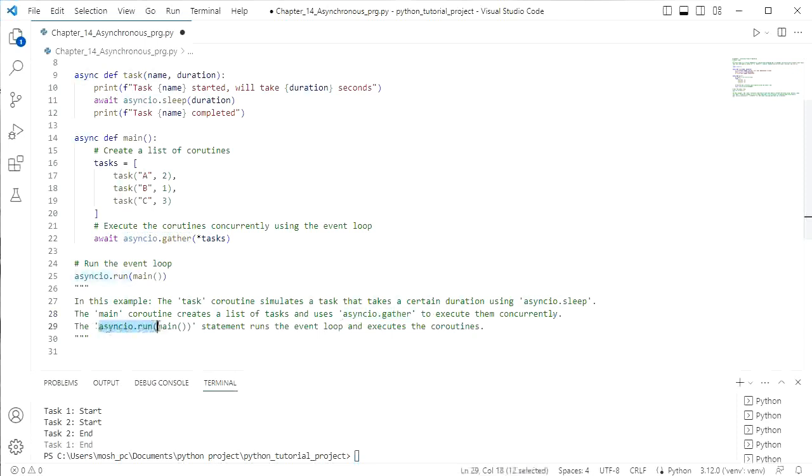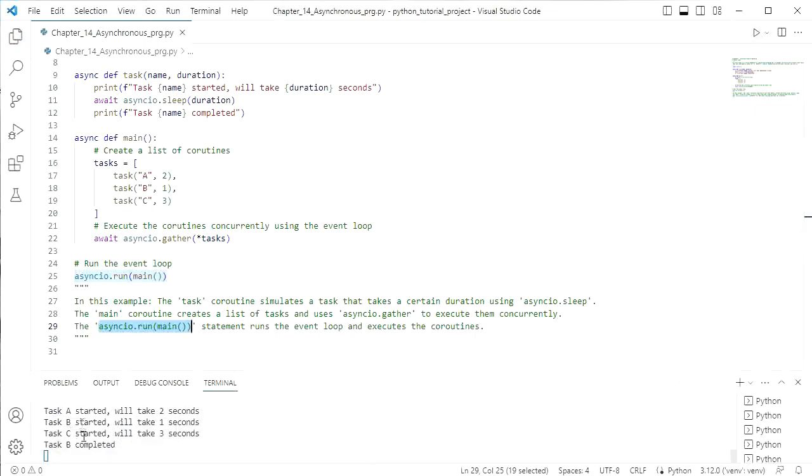The asyncio.run statement runs the event loop and executes the coroutines. Let's execute it. Here you can see the output.